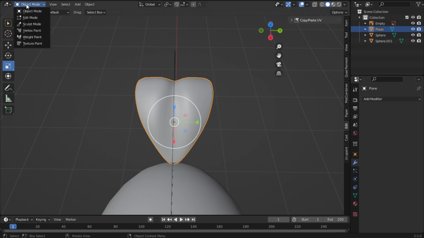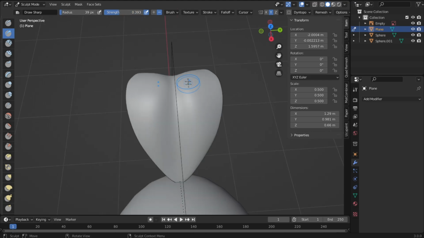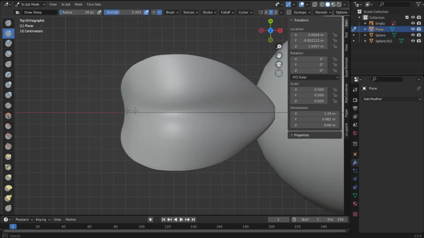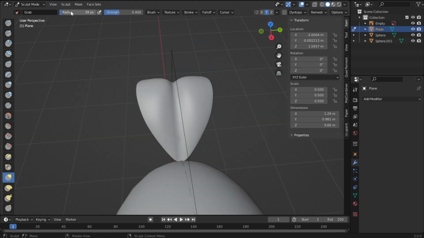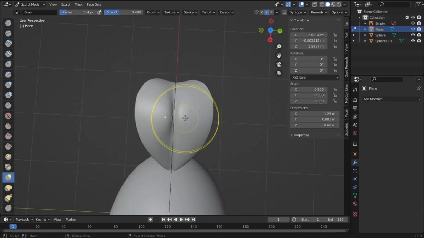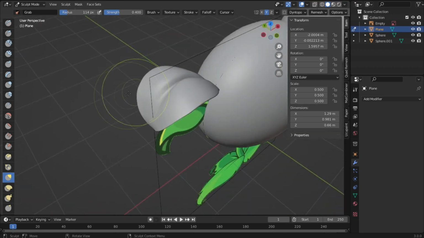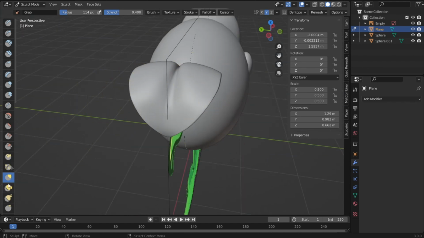So right now I'm applying the subdivision and I'm going in with the draw sharp again. Notice that the strength was too much and I changed it a little bit. And I used it there like 3 times, if I'm not wrong, to make that crease. There you go, you can see how it looks better. That looks really awesome right there.